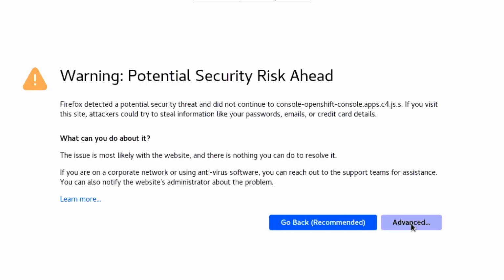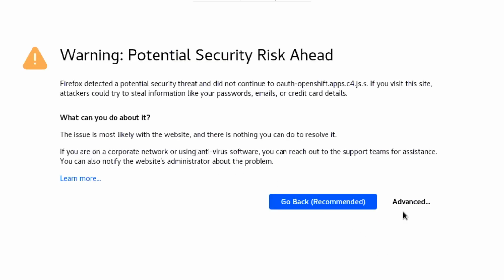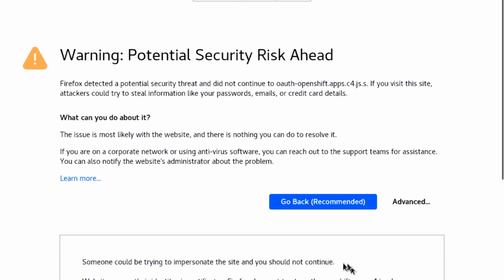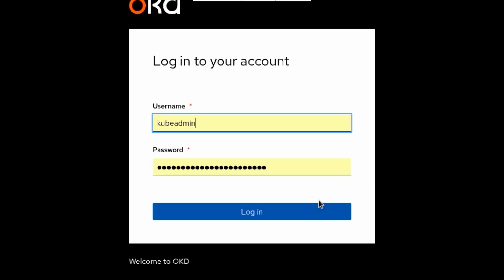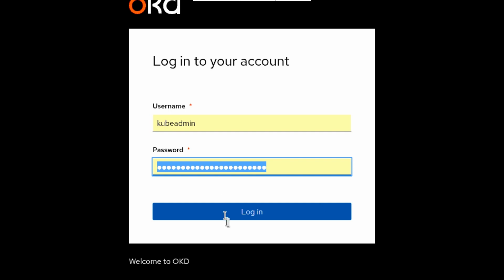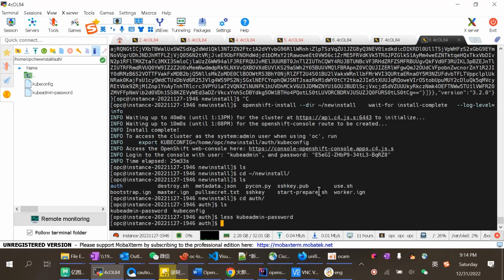But it's no problem, we can trust it. Trust it a second time because it has a redirection. Okay, there's a username and password. Try to use this password.